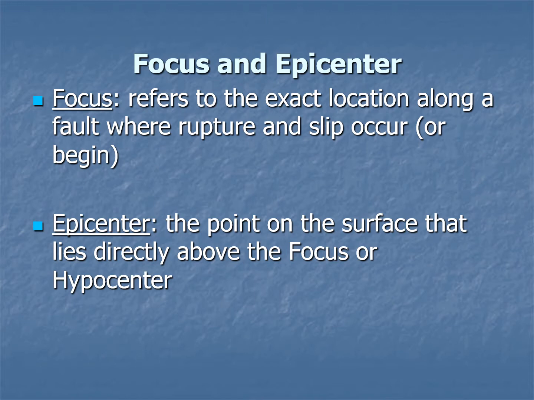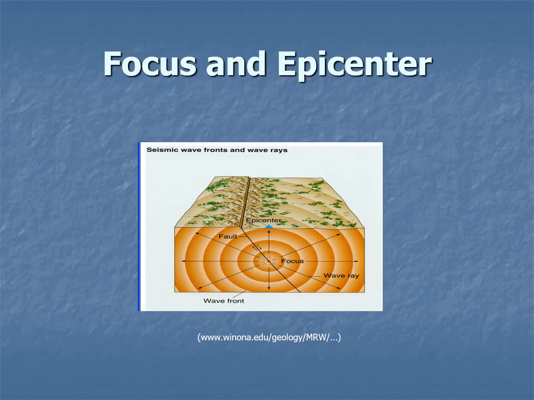And then, of course, the epicenter is the point on the ground surface that is directly above the focus. Some textbooks might refer to the focus as the hypocenter. That is, of course, also correct, but we're going to use the word focus. And you should have heard this term epicenter before. Every time there's an earthquake, they're going to report where the epicenter is. And, of course, that's where you're going to have the most ground shaking and the most damage.